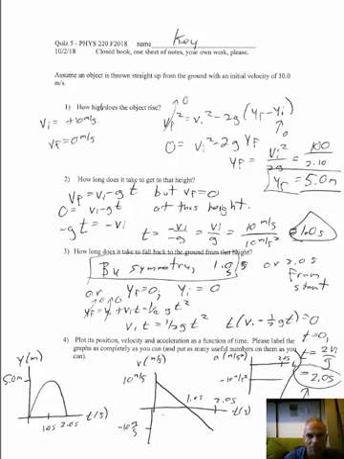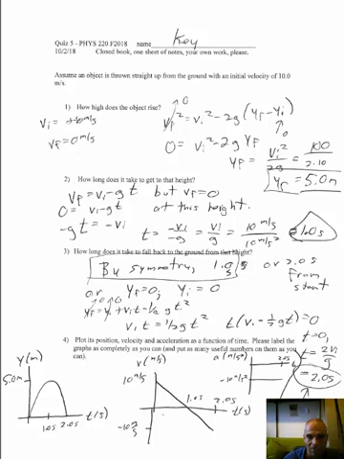First question asks for how high an object rises if it's launched straight up from the ground with an initial velocity of 10 meters per second. As I talked about in class, it's important to know what we're looking for, and I would call that y final. That's this term here, y final. And know what we have. We have the initial velocity and we have the final velocity at the very top.